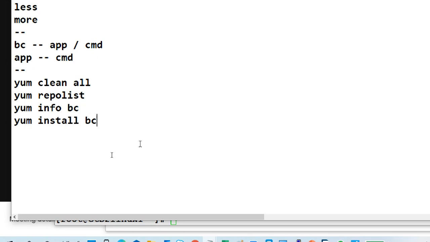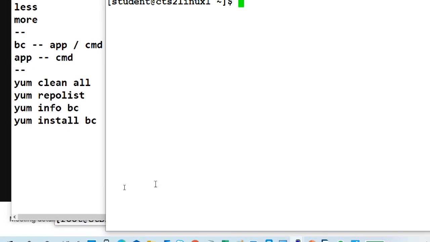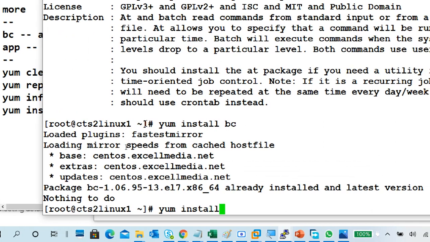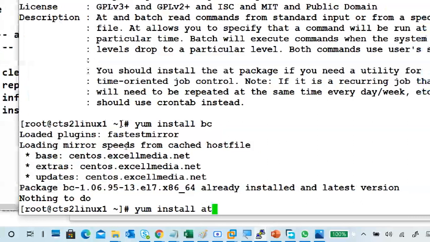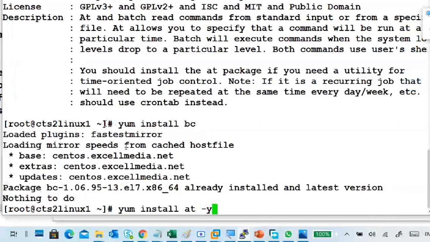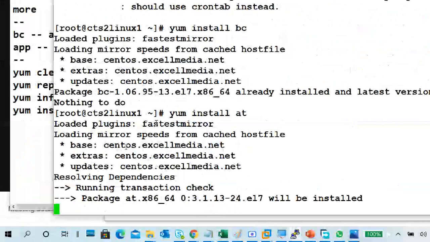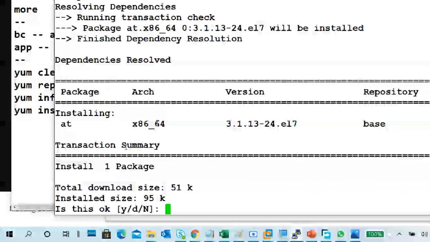For example, you want to install it, so what to do? yum install, just for example I'm using at. You can use hyphen y also. Currently I'm not using it. Just yum install at. I'm trying to show you how to install, that's why you have to press Y and enter.